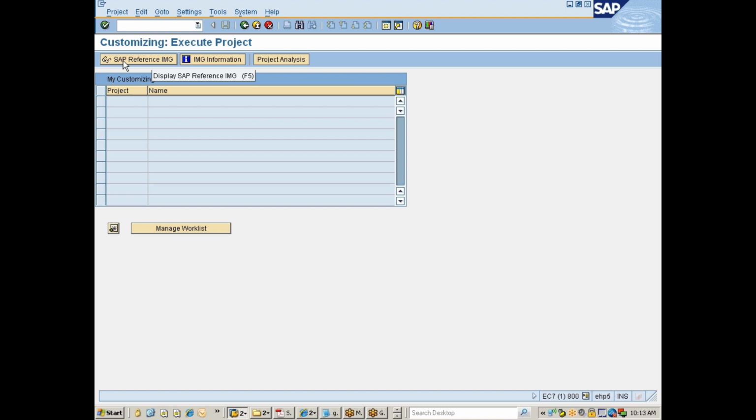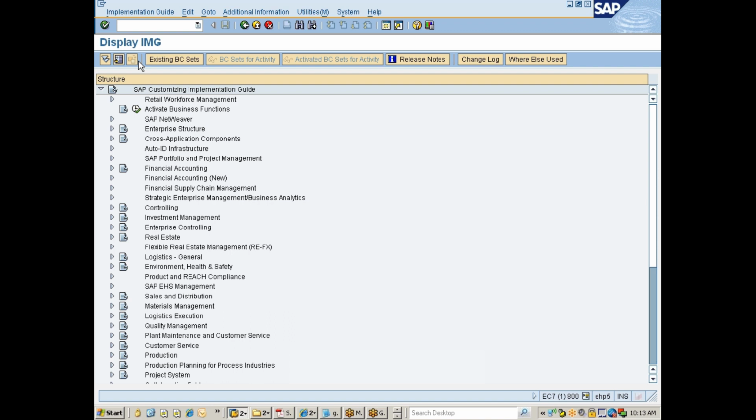In real-time projects, you will have a project ID created by your project manager or the Basis team member. When you are given a project ID, you select it and then go with SAP Reference IMG. Because here we don't have any project IDs, you can simply go to SAP Reference IMG.